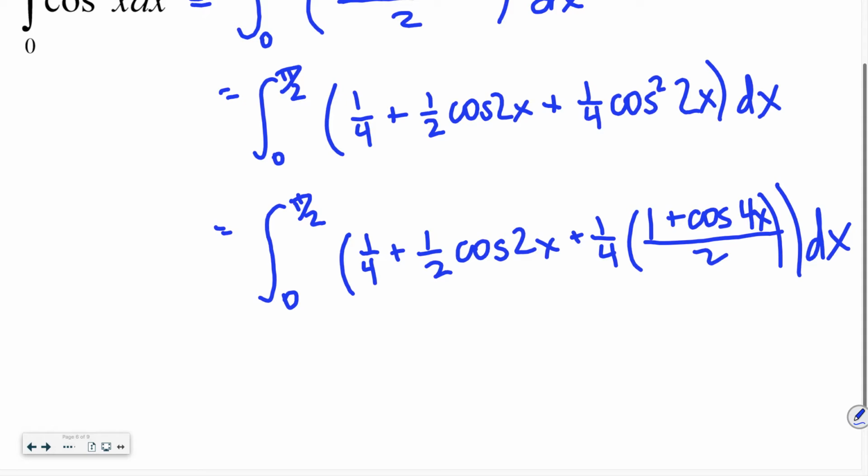Now, if we had cosine to an odd power, that would be fine because we could leave out a cosine and change the other to 1 minus sine squared, and that would be beautiful. But when cosine is lonely to an even power, or when sine is lonely to an even power, we have to use our power reducing until we have lonely cosines. Okay? So can we rewrite this, please?